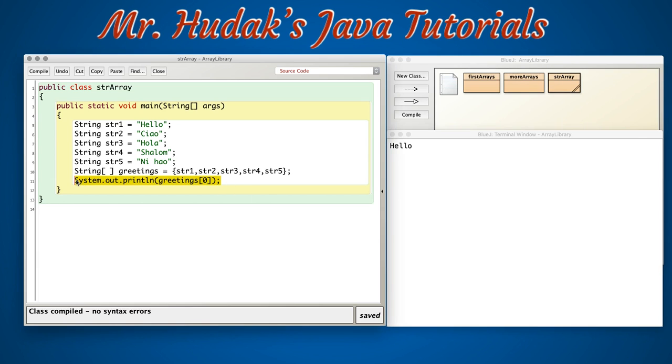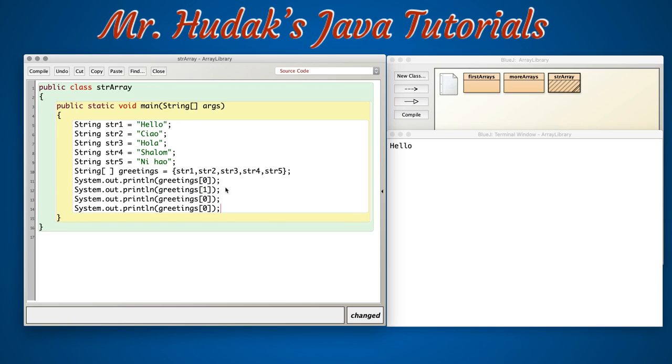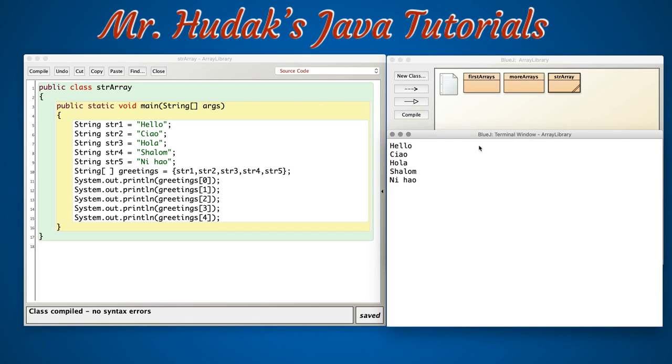Now, if I want, I can print up all of the methods, not methods, all of the greetings or the values stored in the array. And we have 0, 1, 2, 3, 4, which are the 5 elements. And we said 1, 2, 3, 4, 5 are in here. We start from 0 and we go to 1 less than the length to avoid index out of bound errors that occur with arrays. And now if I were to compile and print this, we should see all of our greetings being printed. Hello, ciao, hola, shalom, and ni hao. Good, they all printed.